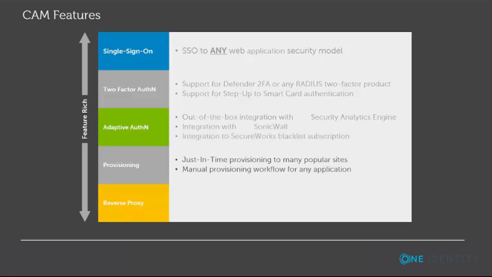The next feature we want to talk about is the notion of provisioning. Cloud Access Manager offers something that we call just-in-time provisioning. So the provisioning model inside Cloud Access Manager is something we call just-in-time provisioning. Let me tell you what that means. Imagine you're connecting your users to Salesforce.